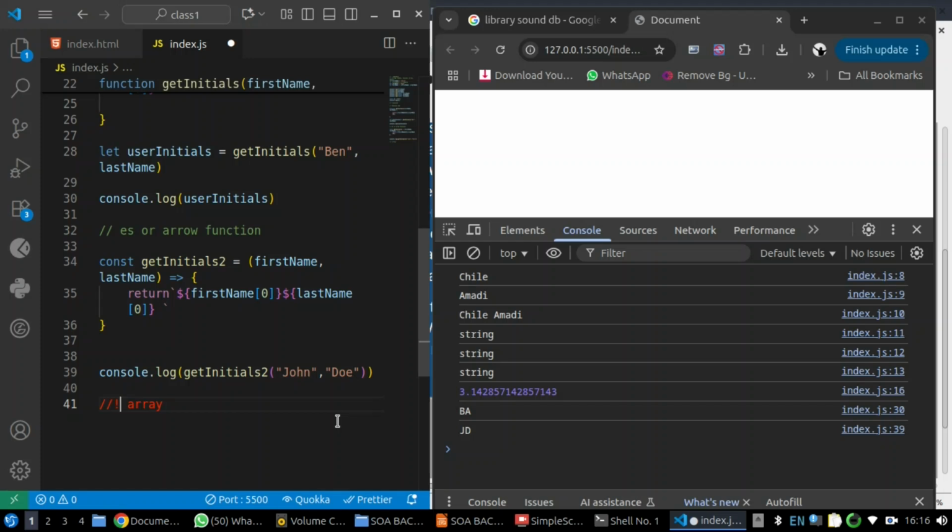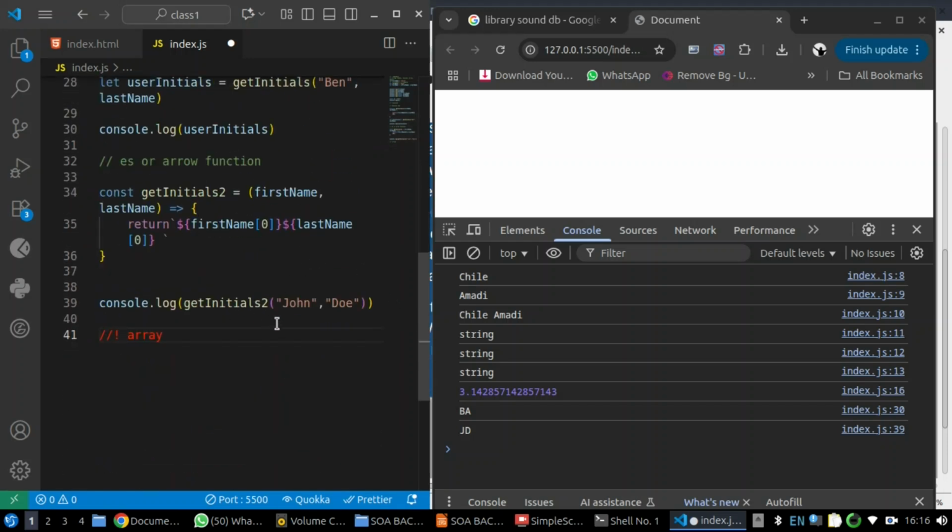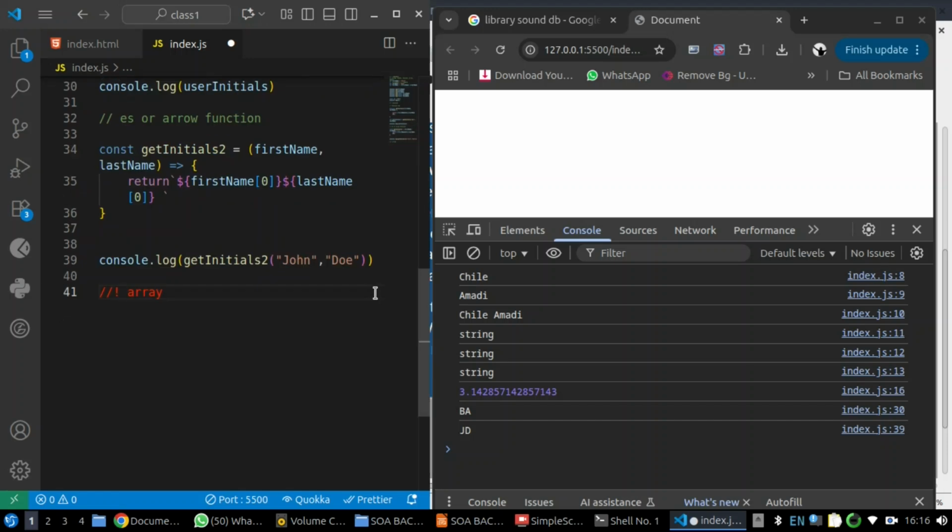An array is a variable that can hold more than one value. If you recall, the variables that we have been declaring hold one value. Even though a string can hold as many paragraphs as you want, technically it's still one value.